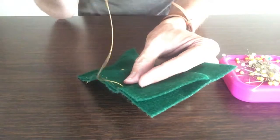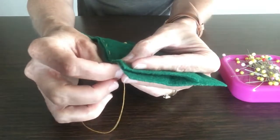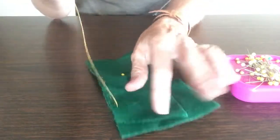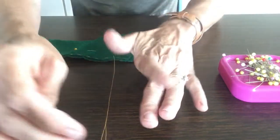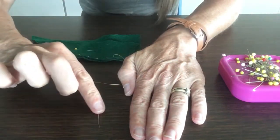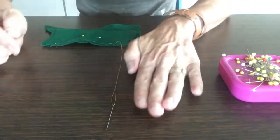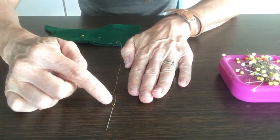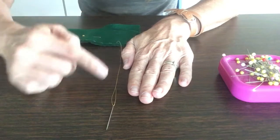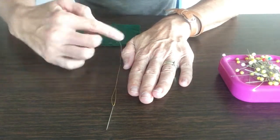But let's say I'm sewing all the way around something. I've got a lot of sewing to do. I just have to keep going and going until I get about this much thread. We want enough thread that when we put our hand next to the thread, with the needle here just off the camera, let me pull it back a little bit. Needle is here, fabric is here. I put my hand down, and I want enough thread that it goes from the tip of my finger down to about my thumb. So, tip of finger to thumb. I've got a little bit more than that, but I'm going to call this good.